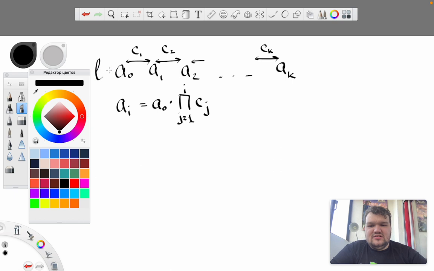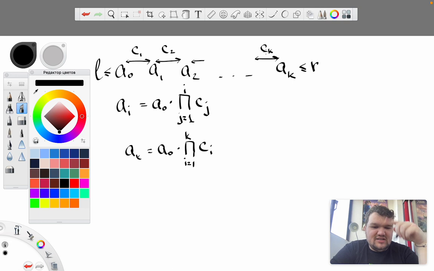So we know that A0 should be at least L, AK should be at most R. So for a fixed set of C_i's, AK is just A0 multiplied by this product. We know K because we know that the greedy way is to just place 2 everywhere, and we can check how many times we can do that.